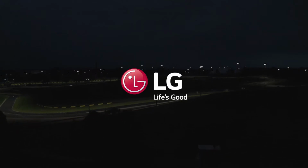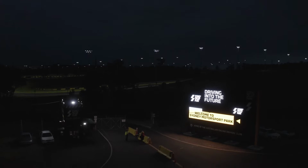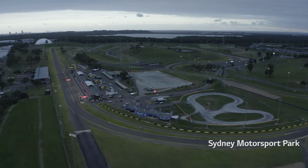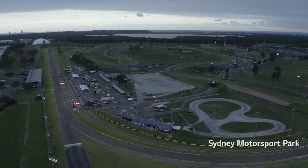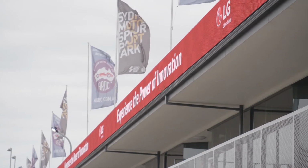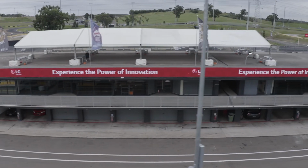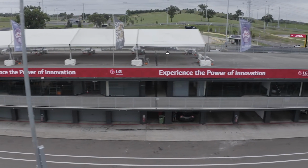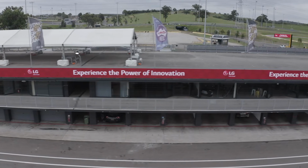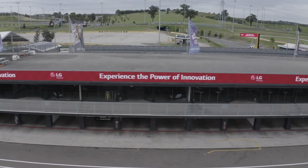Today we're at Sydney MotorSport Park, Eastern Creek, where there's been over 350 square metres of LED displays installed around the track. In terms of sporting displays in Australia, it's definitely the largest. If you compare it to something like the MCG in Melbourne, they have a 25-metre run of LED displays. The longest display here above the pit lane, which you can see behind me, is over 4 times that length. It's actually the biggest display of this type of technology in the Southern Hemisphere.